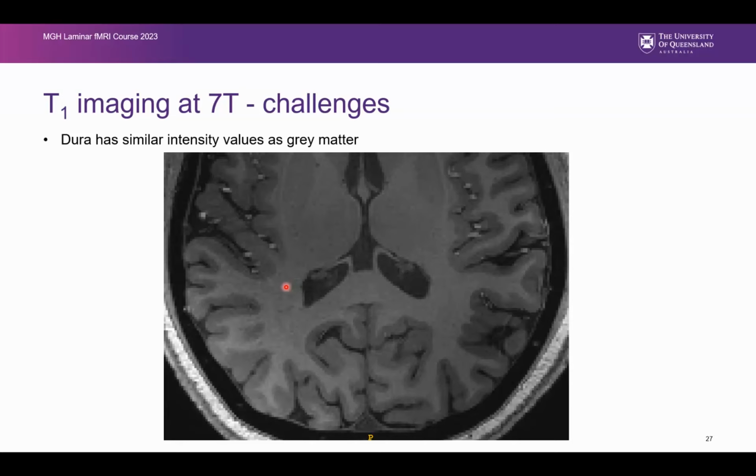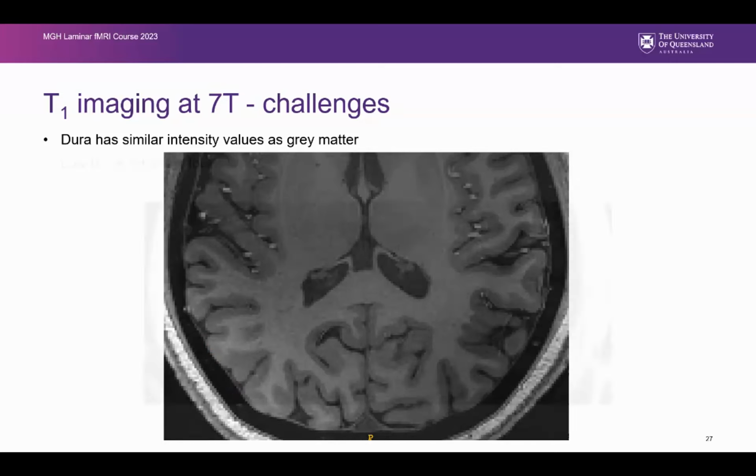One is that the dura has very similar intensity to gray matter. I don't know, did anyone mention the dura in the structural and anatomical lectures? No. So the dura is a really, really thin skin on top of the skull, if you're not familiar with it. It protects the brain in a way, and you can see it here. It's sometimes far away and detached, but there are also places where it really sits next to the gray matter. In those places you very often can't distinguish the dura from the gray matter, so your segmentation might include it, although probably only one line of voxels is actually dura.